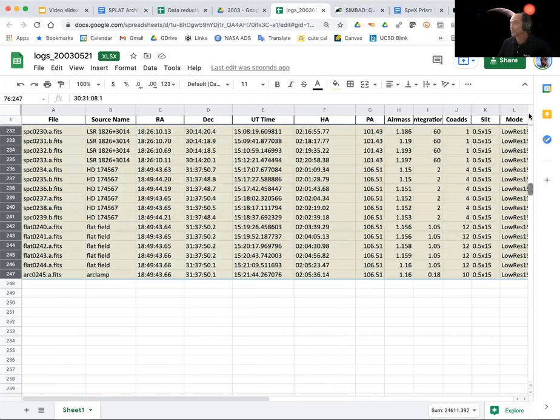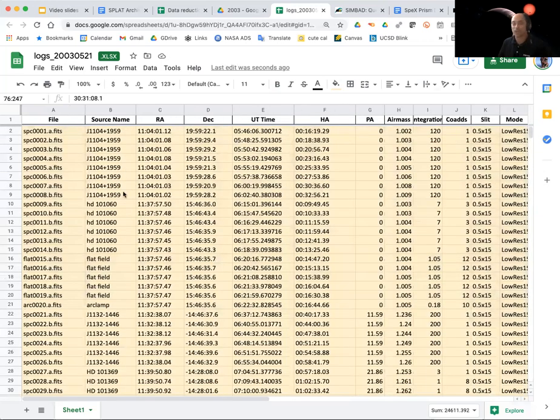The next thing is to group these sources based on what kind of observation they are. And the first group I want to organize is the calibration frames. So we take additional images to essentially measure the response of the instrument, to figure out both how it responds to light coming in and also to figure out what the wavelength scale is. And those calibration files are grouped together and they always have this prefix flat and arc in front of them. And all these flats, and there's usually five, and this one arc forms a calibration set.